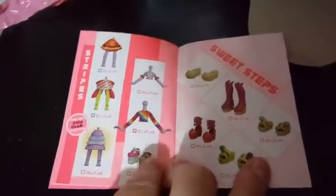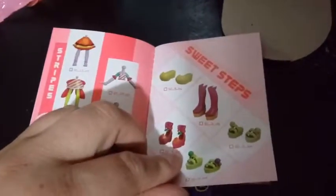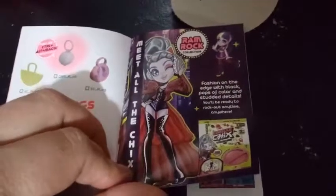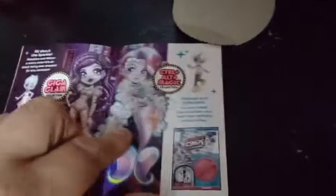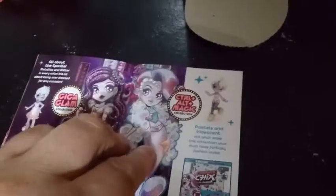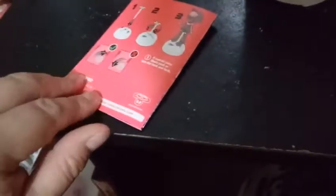Find this in Giga Glam — so they seem to, throughout the magazines, throw in some stuff from the other collections, just to show you that they can mix and match. Oh, here are some shoes you can get, and there are some purses you can get. And then this is 'Meet all the chicks.' So this is the Glamrock, this is the Giga Glam, Ramrock, Giga Glam, Control-Alt-Magic. And then this tells you how to build the stand, and it also tells you you should be turning this way and not this way.